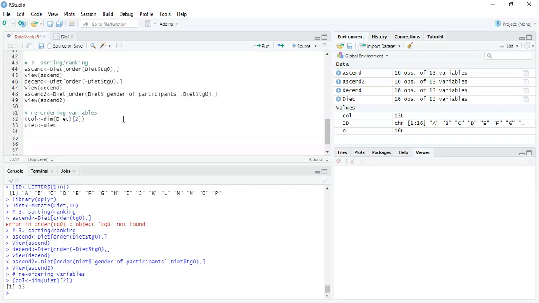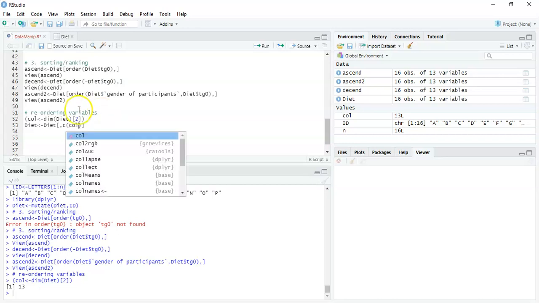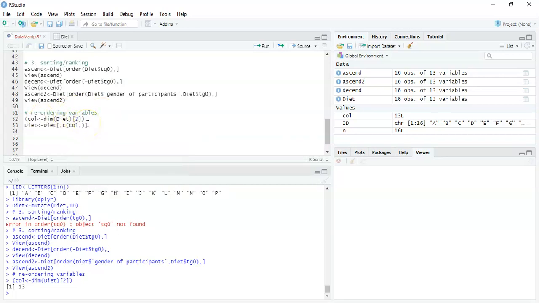So this again is where the indexing comes into play. So I do the square brackets. I'm not reordering anything based on the rows, so I'm leaving the rows blank. But I am reordering the columns. So I want my column 13 to become my column 1, and basically everything else to be pushed up. Okay, so I'm going to have to state all the columns. So I'm stating multiple columns this time, so I have to state it using the c. And then I'm going to say col, COL, because that's the number 13 that we have. So I want to put that first, and then I'm going to say 1 up to col minus 1.